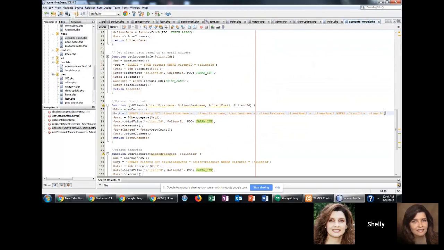And then I have the single quote, semicolon. Yep. And I don't know if you care, but between client first name and client last name, you might want a space after that comma. Oh, yeah, I do. Okay.